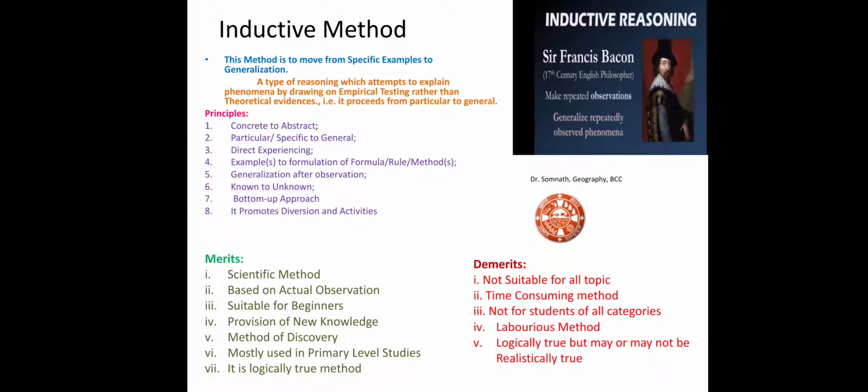It has also some merits and demerits. One of the merits is it's a scientific method. It's based on actual observation and scientific explanations. It is suitable for the beginners, and it also provides some new knowledge. It is a method of discovery. It is mostly used in primary level studies, and lastly, it is logically most of the time true.